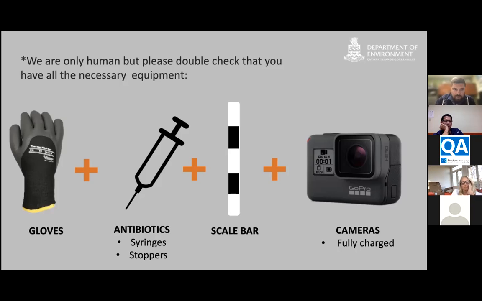And there have been instances before where we've all forgotten stuff when we get out there, and that can make the day drag a little bit longer if we need to go back to the dock. If someone's forgotten the gloves or scale bars, or cameras aren't working, we have to check that we've got all these things and that all these things are working properly. Really easy.